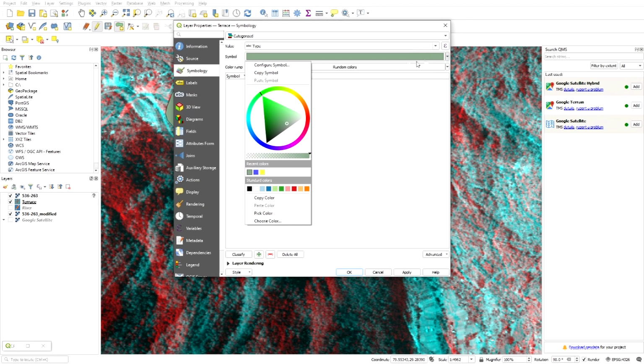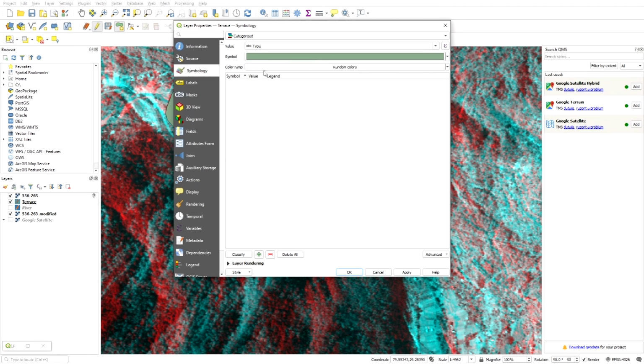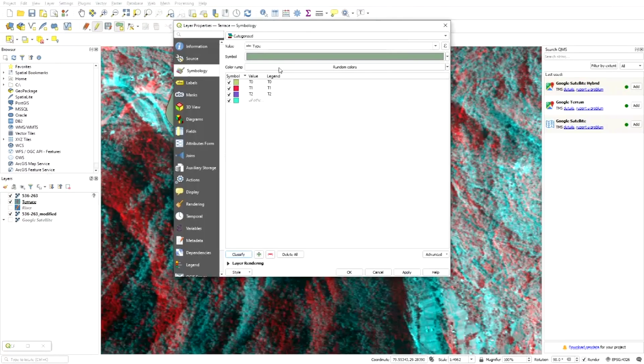and from here you can choose the color, and you simply classify, and here you would see all the information has been added. Here you can see the symbol, the value and the legend. Legends are used when you are generating your final map, so whatever you want to put in your legend, you can see it there.